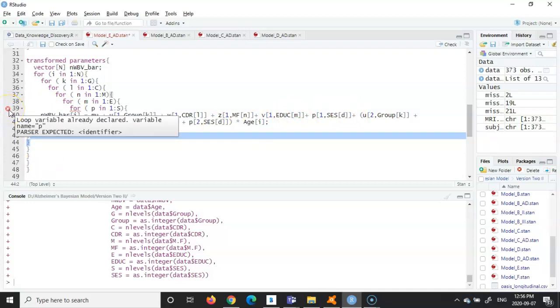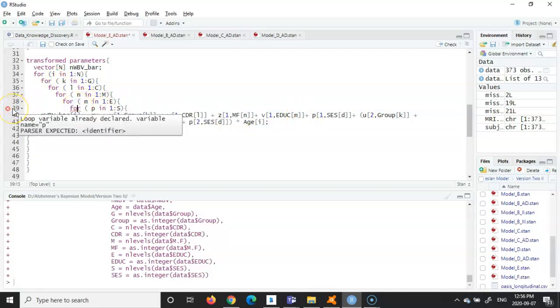Okay, let me see what the problem is here. It says that IKLNMP, that the loop has been created before. Oh, it should not be P. It's the thing which we created, D. That's right. We have lots of loops within loops. Sometimes it becomes too confusing. That's the indexing which I called D for socio-economic status, and that's why I had to create D here.